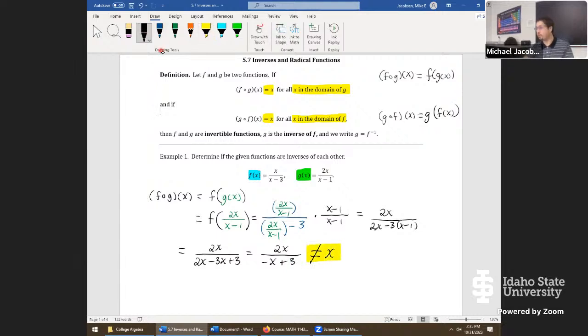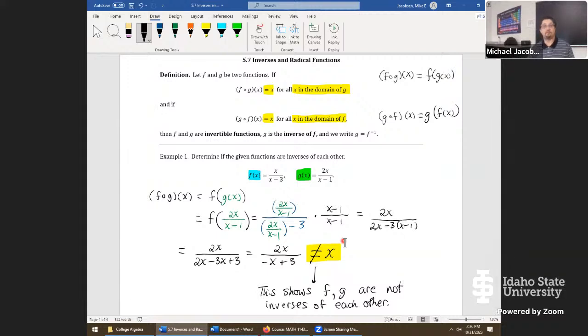And then we need a conclusion. We can say this shows f, g are not inverses of each other. If they really were inverses of each other, we should have got the x that we were expecting from that top equation. But this whole thing cannot possibly simplify to x. And honestly, that's good for us because that means we do half the work. We just stop right here.